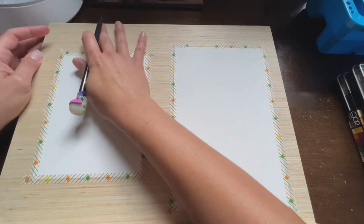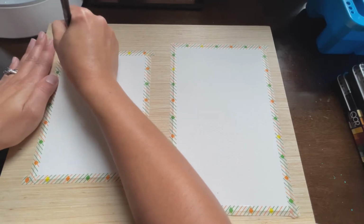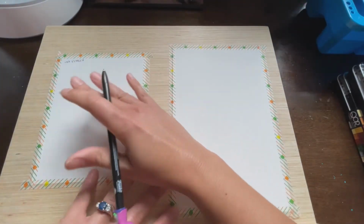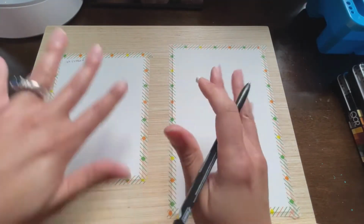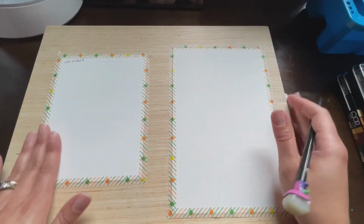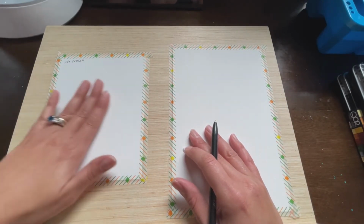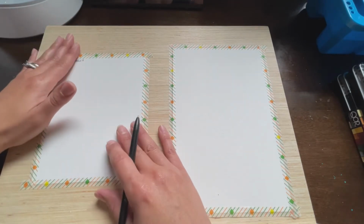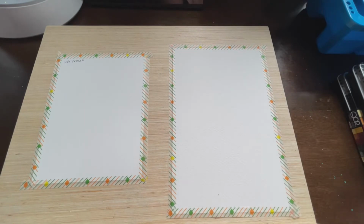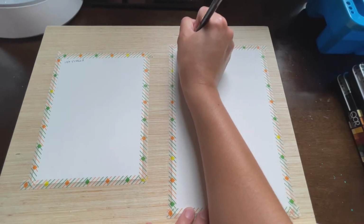Okay. Now, this paper here, this is hot pressed. I'm going to write it down so that I know in the future when I'm checking my swatches what is what, because sometimes you can get confused, although you really can tell the difference if you look closely. The hot press doesn't really have much grain to it. There's no texture. It's nice and flat, and a better surface to work on sometimes, because sometimes you want that extra tooth, and that's when you reach for the cold press. Cold press.